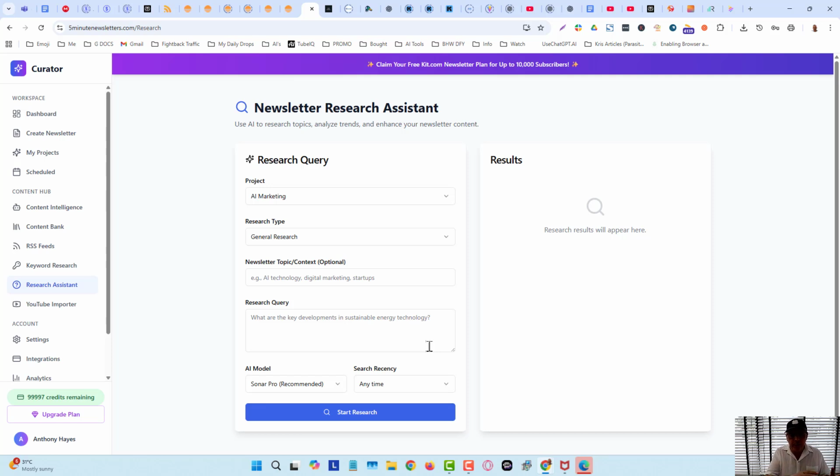And I don't need the specific content that is available there. What I want to do is just do a deeper dive, and this tool allows us to do a deeper dive into that particular topic and include that as part of your content bank to get summarized and written, so that you don't have to do every single newsletter with other people's content. We can do deep research using Perplexity to generate information that we can use within our newsletters. And that can give you that uniqueness that you want to add as well.